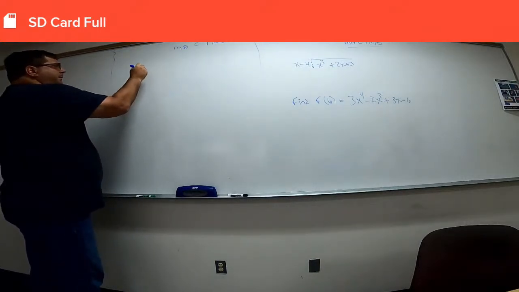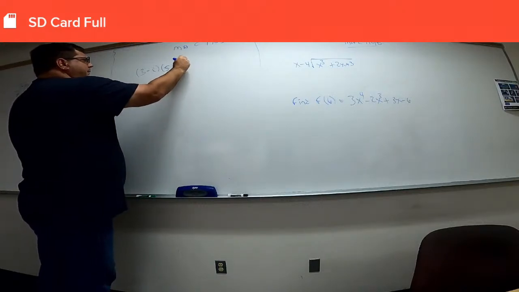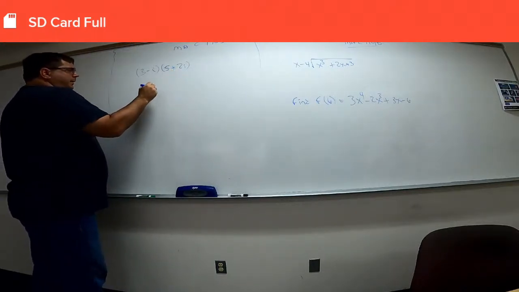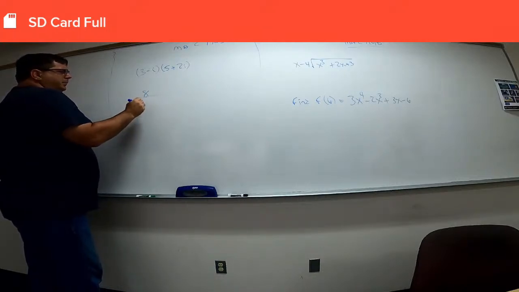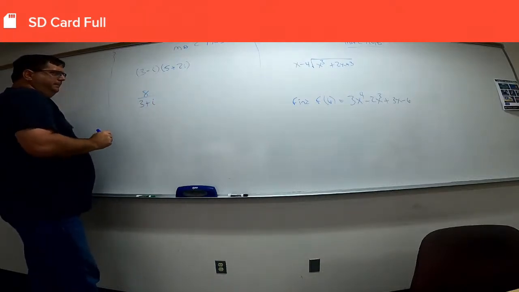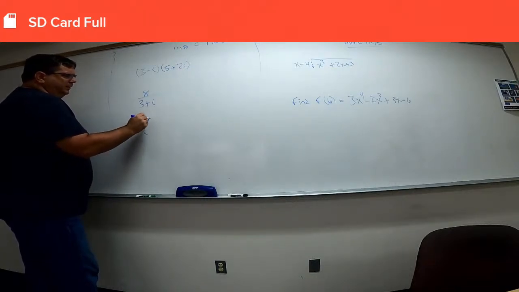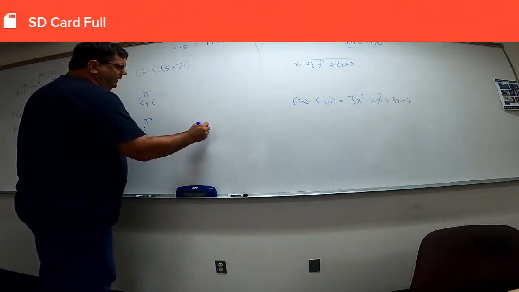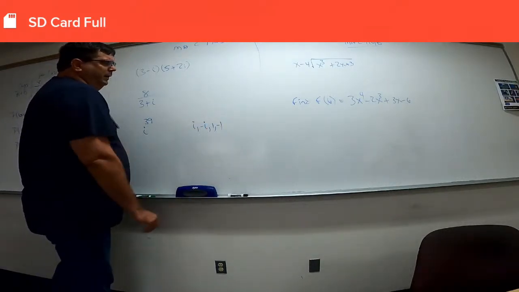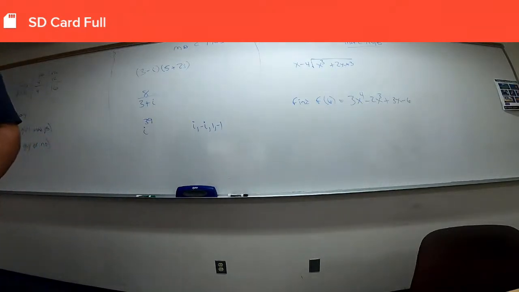All right, Corey, we're going to go 3 minus i, 5 plus 2i, 8 minus 8 over 3 plus i. And let's find i to the 39th as either i, negative i, 1, or negative 1. All right, we didn't go over that, but we're going to go over it now. All right? You got the answers?